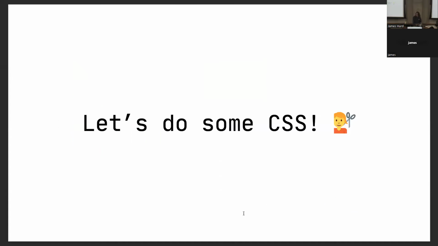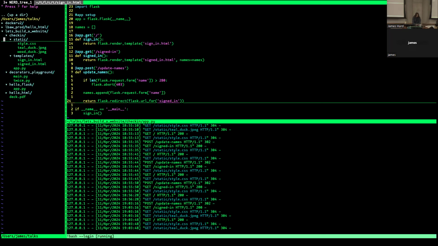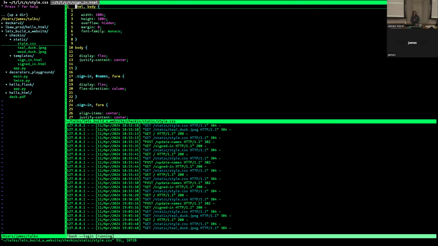So let's actually do it as opposed to just showing you pictures and stuff. I'll go over the style sheet for the sign-in page. It's in the static folder, and it has this style.css. So there are a couple of things. The first thing is you define the style of elements by the actual name of the tag. So here we are defining the style for the html tag, and then also the body tag. If you want to style multiple elements together with common properties, you use a comma to separate them. And you'll see here, we define body again down here. This is where the cascading part comes in. It will combine this styling information and this styling information to fully style the body.